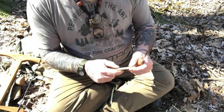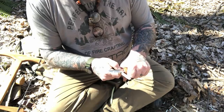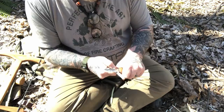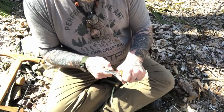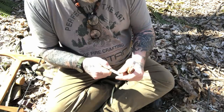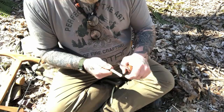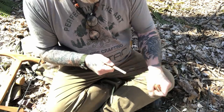And the other side's going to be a little bit fatter. So what we're going to do is we're going to shave this stick down a little bit, so we don't need it to be near this big around. It doesn't have to be anywhere near this big. But I wanted to start off with something bigger, so I had something to hold in my hand when I started working it down. And now we're just going to kind of round it down as we go.